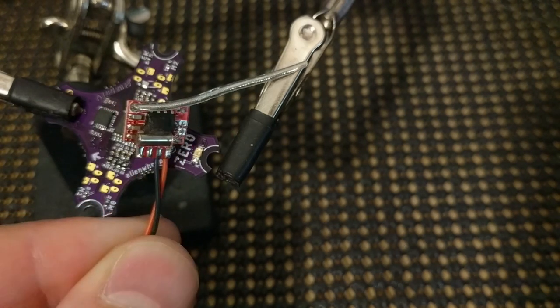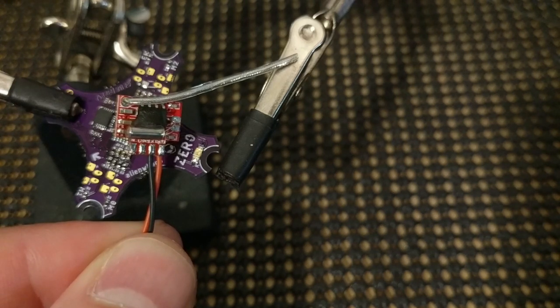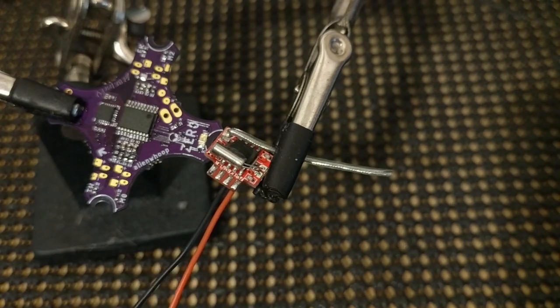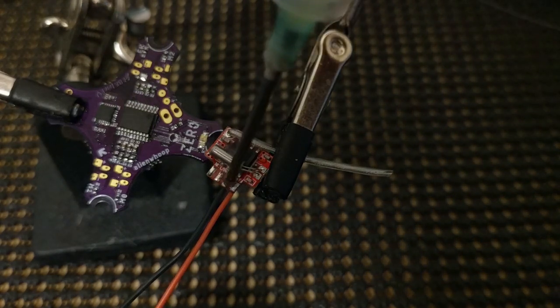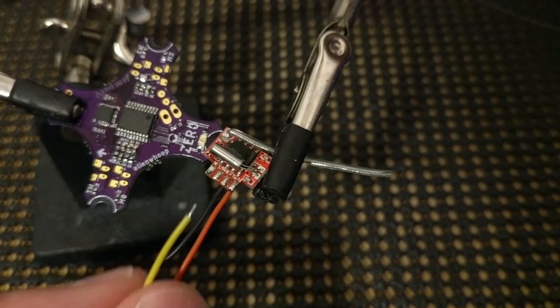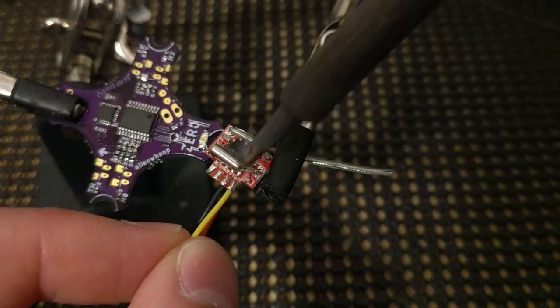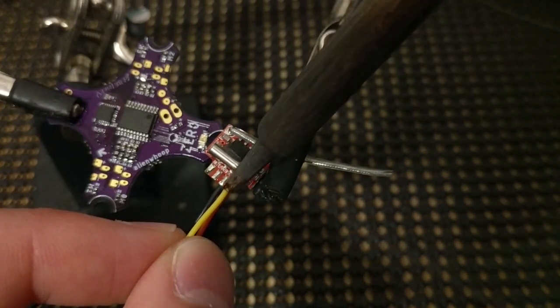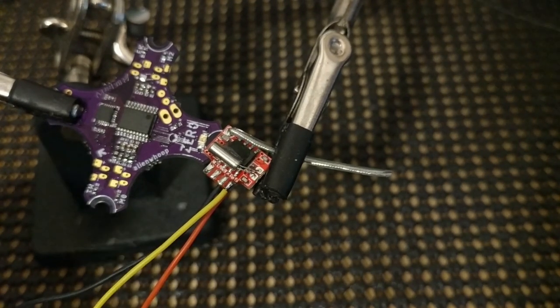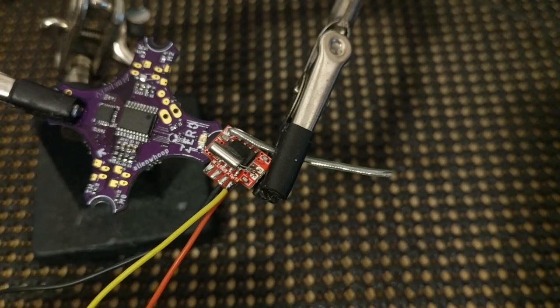Now we have three more wires to go: clock, chip select, and data. These ones, I guess, can be arbitrary. Perhaps in the past we would have used, on an S-bus receiver, yellow for data, for signal. So let's just keep that one going. Let's add some more flux. Yellow for data. Maybe, I don't know, green for clock.